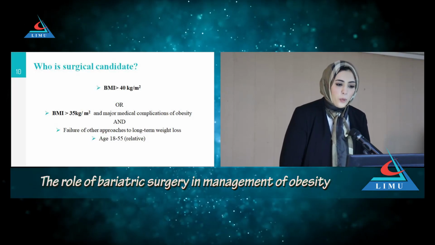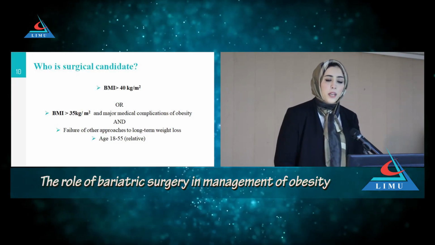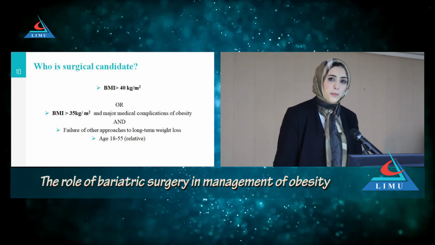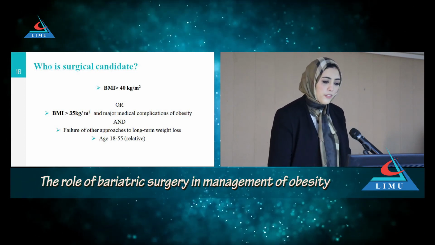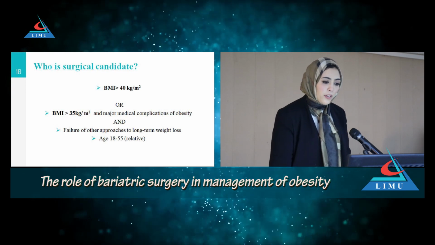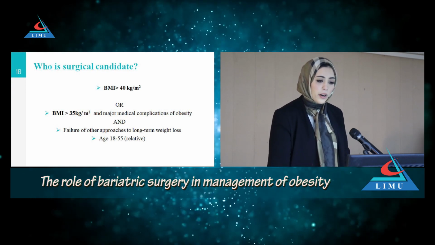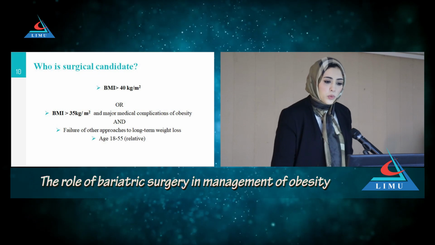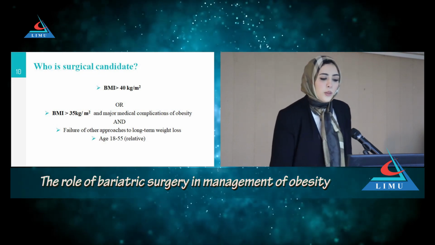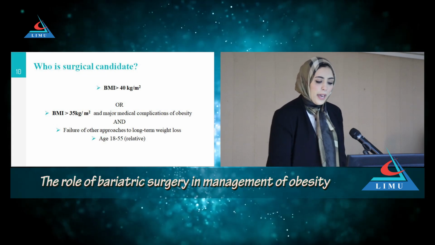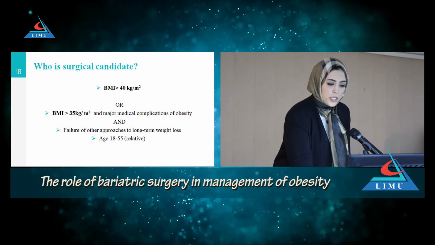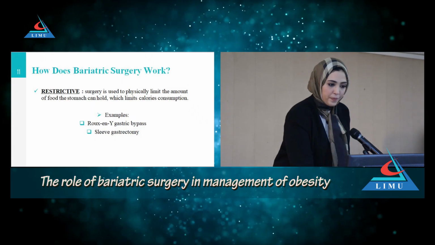So who is a surgical candidate? Obese individuals with a BMI more than 40 kilograms per meter square, or individuals who have a BMI of 35 kilograms per meter square combined with a complication. And those who have failure of other approaches to long-term weight loss, and individuals who are aged between 18 and 55.